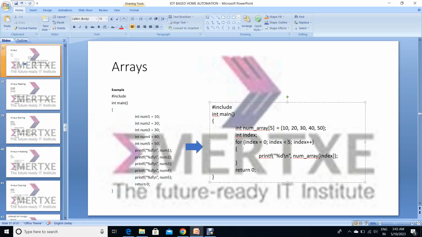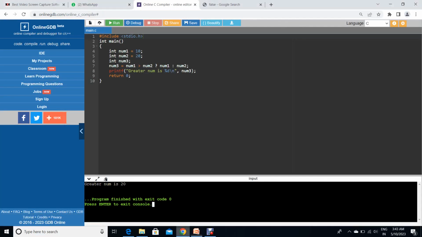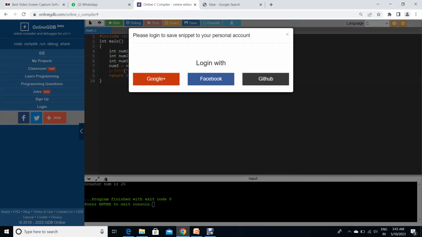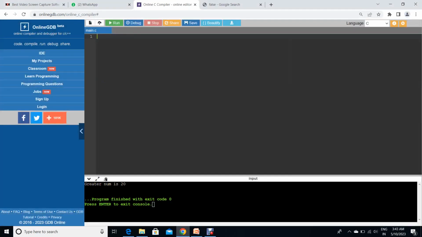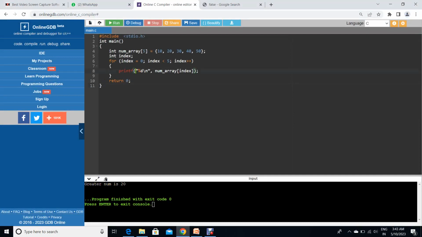It is taken here as 5, and we are incrementing by 1. Let us run this program in a compiler.